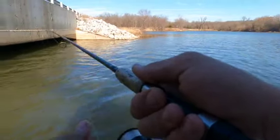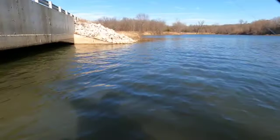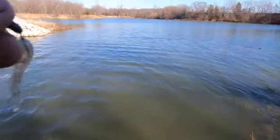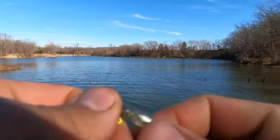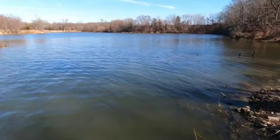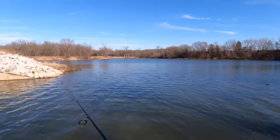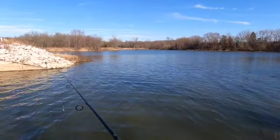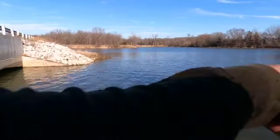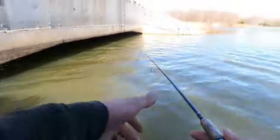Stay over there. Don't walk through that water. Do not walk on them rocks. I'll just come with you. No, I said no. I don't want you to come over here, sweetheart. You're going to fall in the water or fall and hurt your head on a rock. Stay right there and fish, okay? Fish right there in that grass. Yeah, fish right there in that stuff. Oh, that was easy enough.